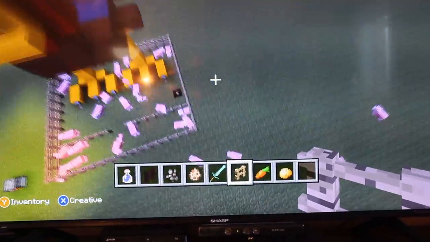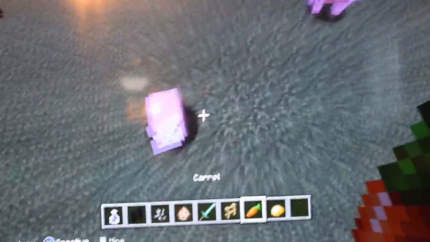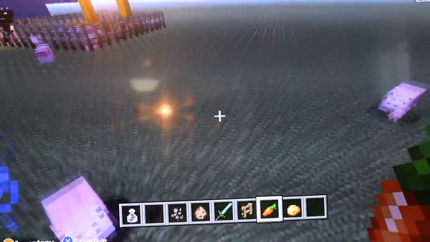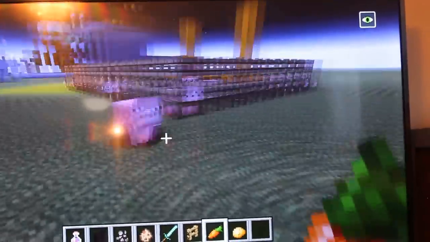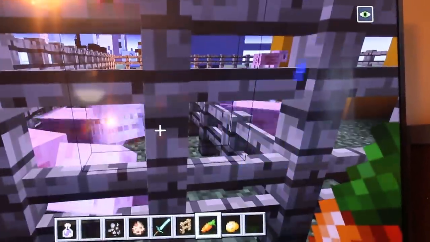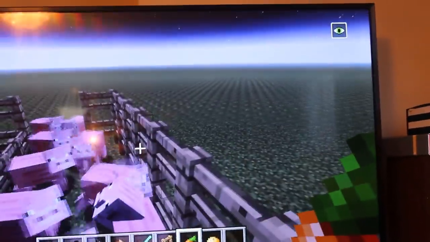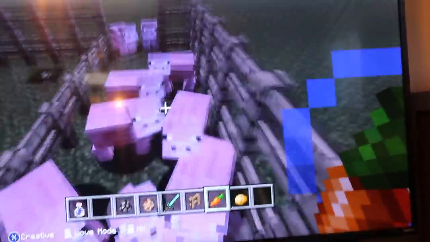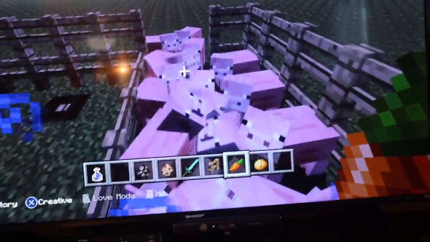Is that better? How many are outside? Four. What are you gonna do with those four? I should let them follow me. They're supposed to go inside. How are you gonna let them go inside? Maybe go on the other end. And now every pig is following me. Let them come in. Those two don't want to come out. Come in. Let them come in.